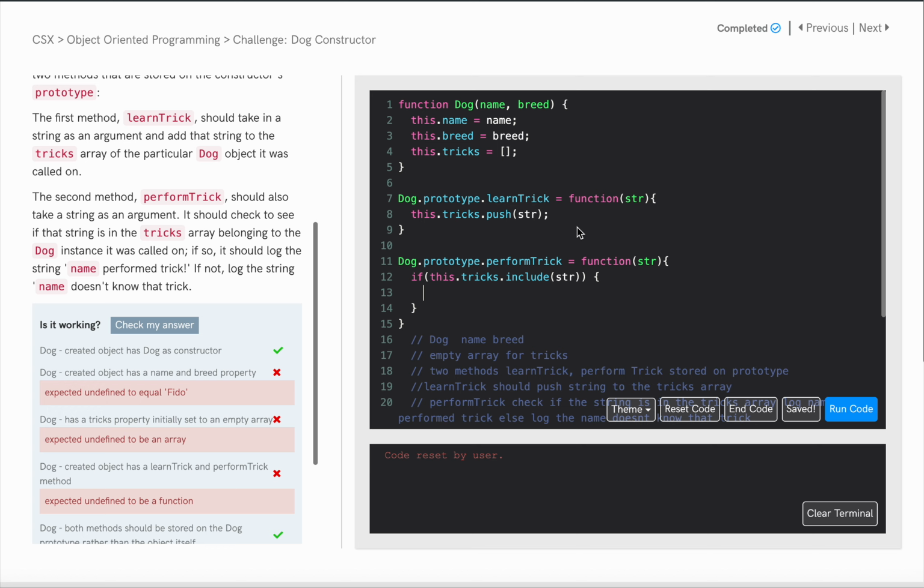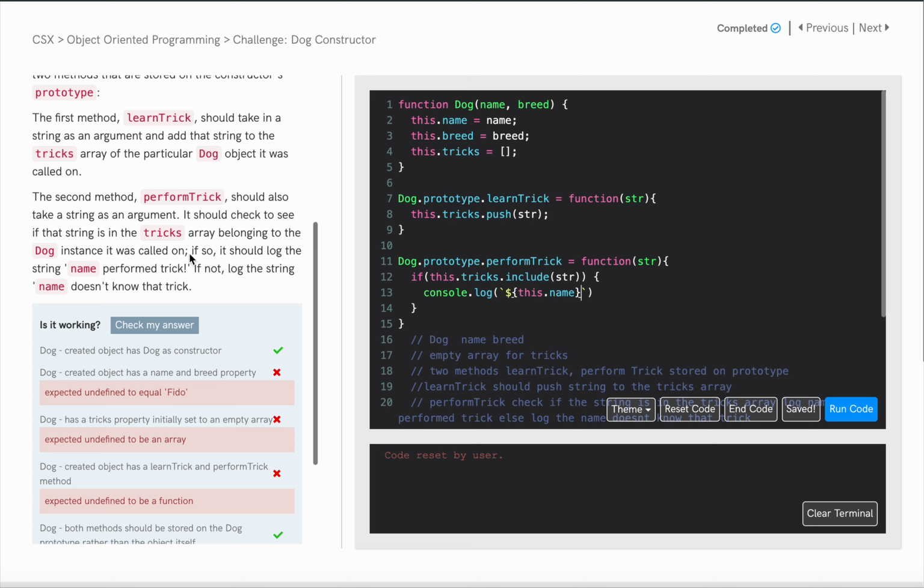So console.log. It'd be best to use template literals for this because we have to reference the name and the trick, right? So we should use template literals and reference this.name.